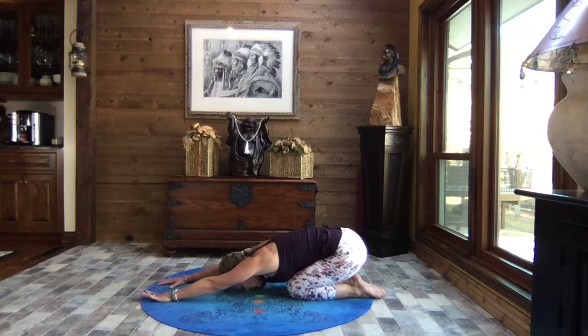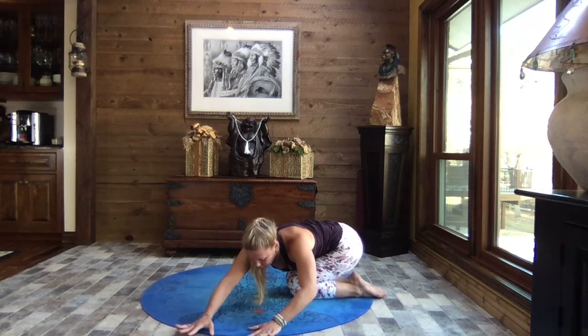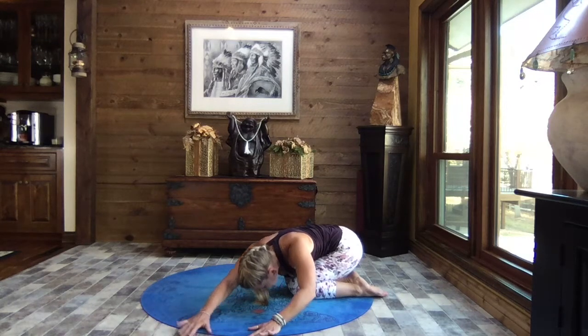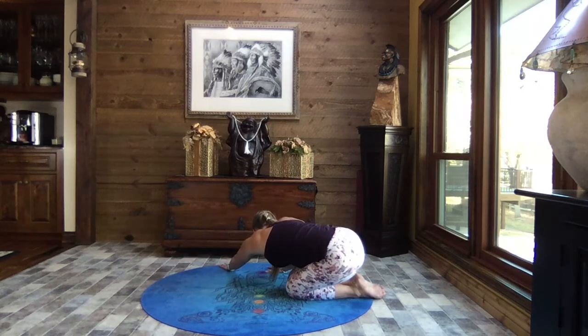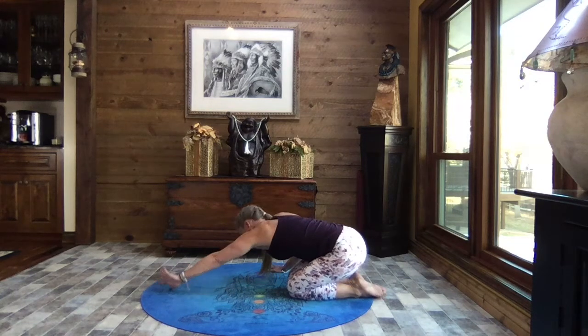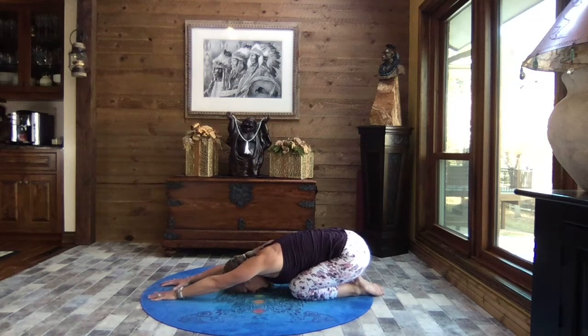We just check in here — amazing, in such a short time we can get so much done. Allowing the body to release tension, to get the blood flowing, to get that heart rate up just a little bit. Inhale lift just slightly, walk your hands out to the left, reach through your right fingertips and press your hips to the right, relax the weight of the upper body down — nice big deep breaths. Inhale lift just slightly, walk your hands back through center, then walk those hands to the right, reach out through those left fingertips, press your hips to the left, and relax the weight of the upper body down. It doesn't take a ton of time, it just takes a little effort and some consistency. Inhale lift just slightly, walk your hands back through the center to child's pose, knees together or knees open, arms extended out nice and long or hands stacked.